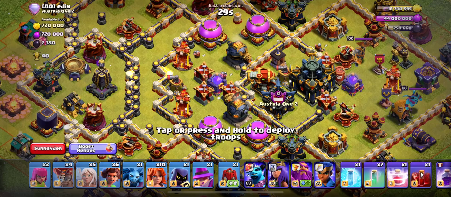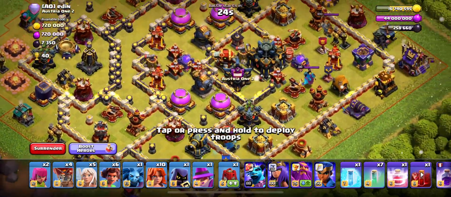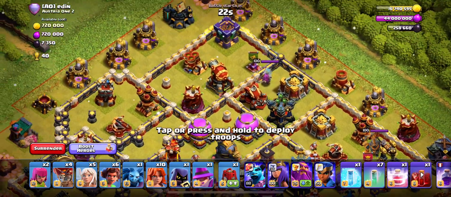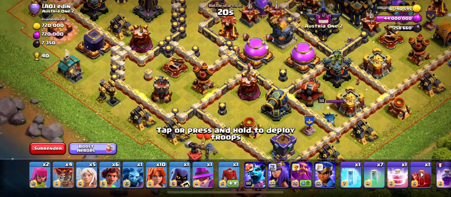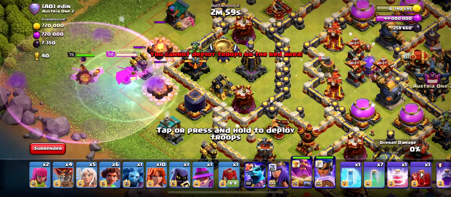Okay, let's keep these attacks going here. Ideally, we lock in these 3 stars. Yeah, I see a perfect entry point. I'm not going by the TownHall heroes. Queen up top, Royal Champion down below. I'm going straight towards this monolith. Check this out. We're going to go Royal Champion. Get my Warden in there.